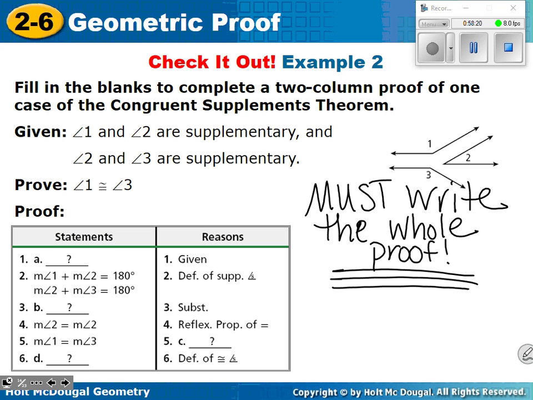Substitution. We're not abbreviating. That's one of the reasons why, because sometimes it's a little confusing about what they mean. But I'm going to tell you that they're actually wrong there. So we're going to cross this out. This is actually transitive. Transitive property of equality. So fix that on your chart. Transitive property of equality. Okay, we have to come up with what the next statement is using the transitive property. So look at what you have right here. You want to use transitive.